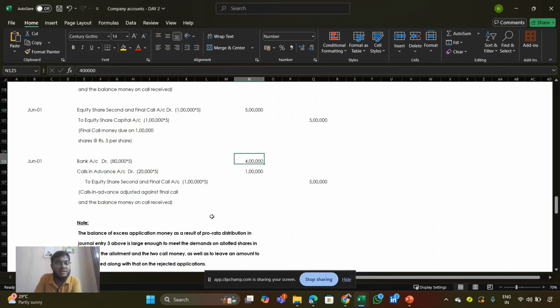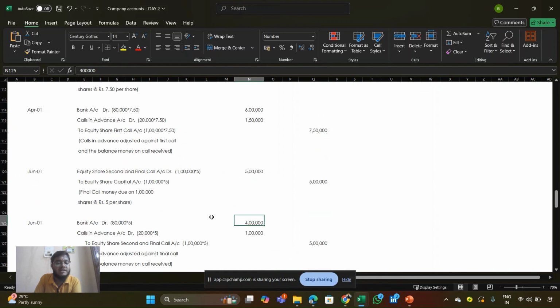Okay, this is the whole sum considering three alternatives. First alternative is rejection in full. Second alternative, whatever we received as excess application, we should adjust on a pro rata basis on allotment money, to the extent we should adjust, and the balance we will be rejecting. And the third, where partial shares are given, should be adjusted in the pro rata, and the balance will be rejected.